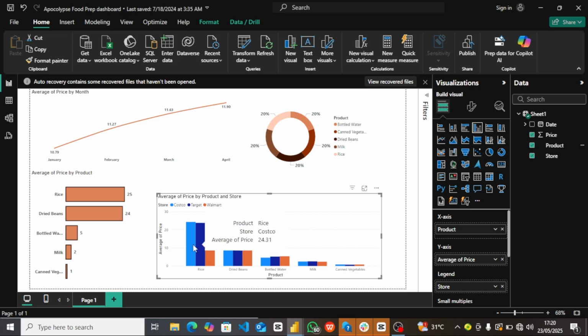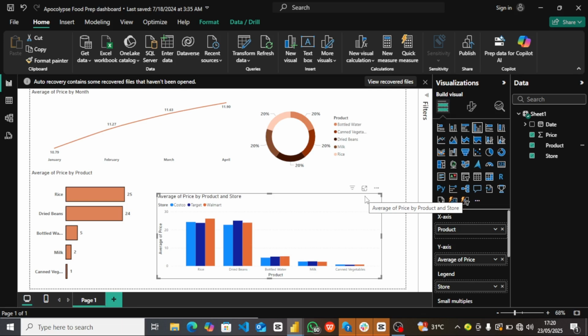Because of a $1 change in price, you want to go to Target to buy just rice? Rather, I would say just buy everything at Costco. So this actually gives us insight into where to buy which product. So Costco will be our go-to because Costco seems like the cheapest place to buy almost all the products.